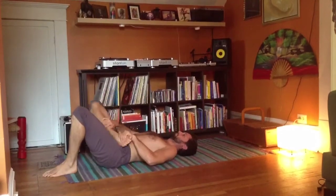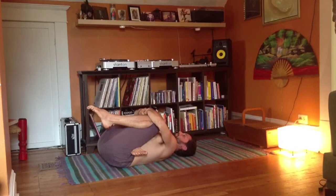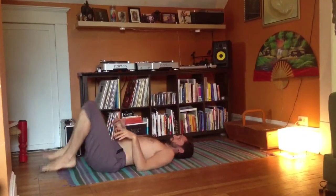If this checks out okay, no pain in the knee, take the right ankle to the crease of the left hip. Wrap your arms around both your legs. Keep your head on the floor and squeeze your legs in towards your chest. Keep the low belly drawn in, awareness in the bandhas.